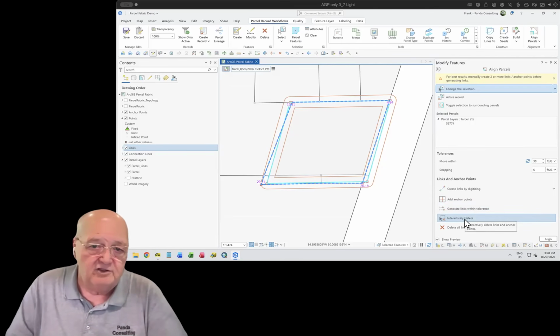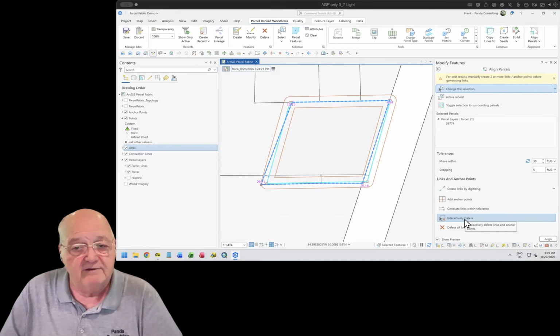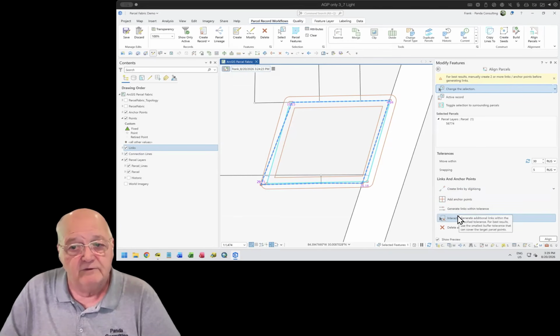If it turns out that you've got points in here that it's attempting to go to a closer point than what you think it should go to, you can interactively delete it. And then you create your own and say, no, no, no, I don't want to go to that one. I want to go to this one instead. That's what this create is. First, delete the existing ones and then create the new ones and then tell it to align.